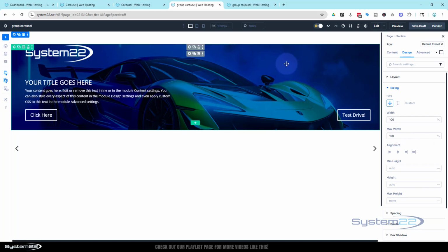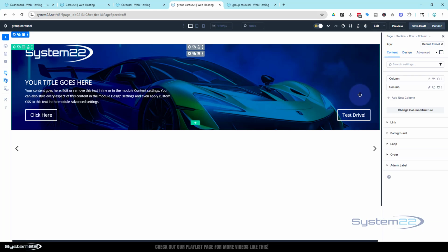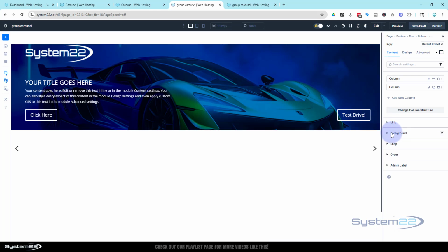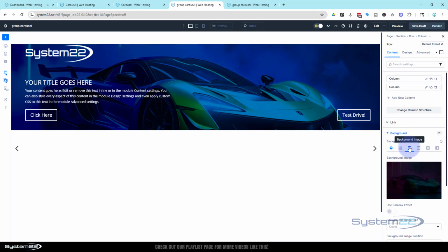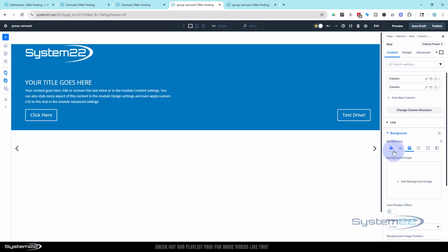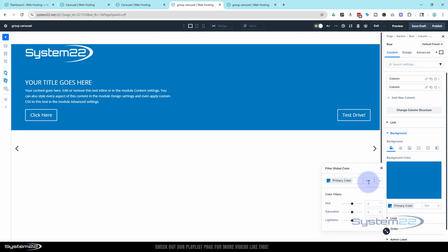Now what I did, I put this background in the row just so we had something interesting to look at. I'm going to take that away and we're going to redo that background on the actual slide itself. So just click on the row where it's in, background. We're just going to trash it and we'll get rid of that color too.